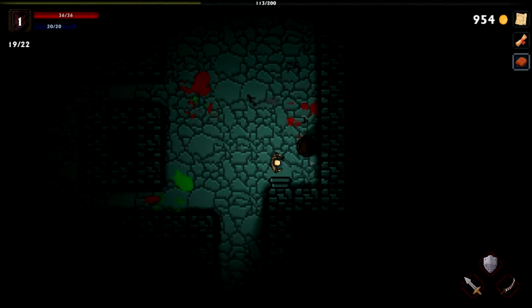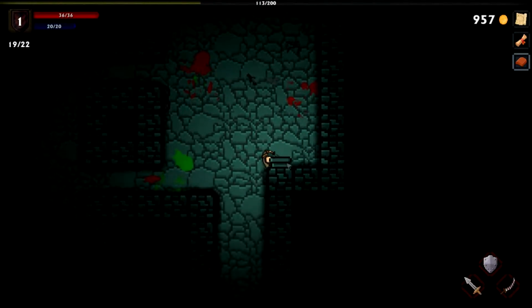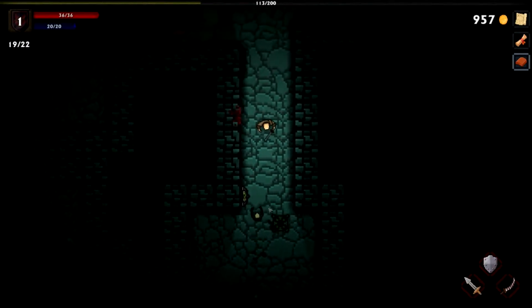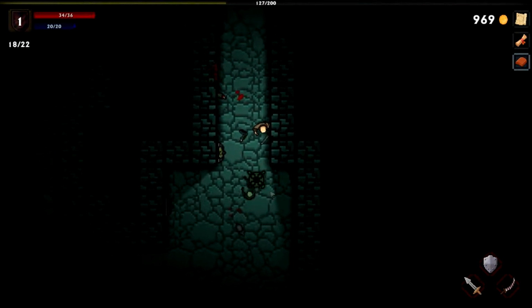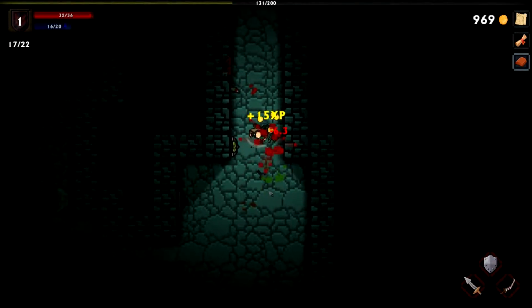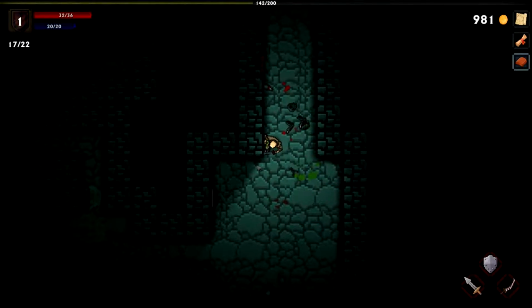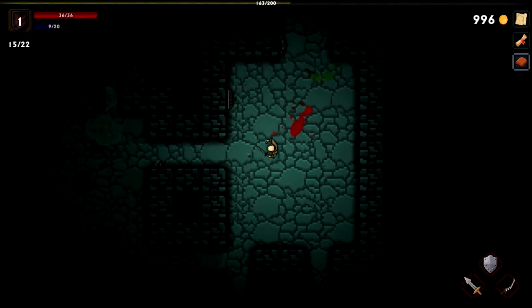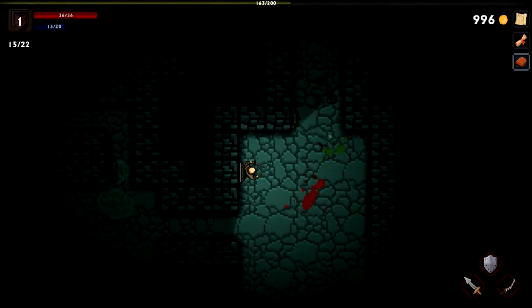Alright. Down here. Grab that. Grab all the coins we can. Let's bring these guys up here. Go. How's the map look? Alright, that's what the map looks like. A little preview of what's to come. Perhaps you think that the battle with monsters is too complicated, but you'll get used to it as soon as you realize that staying on the move can save your life.